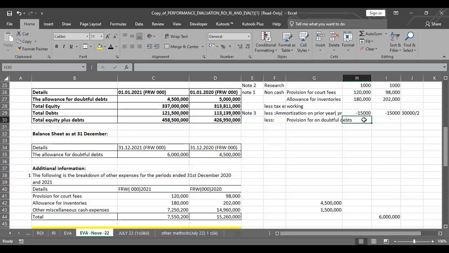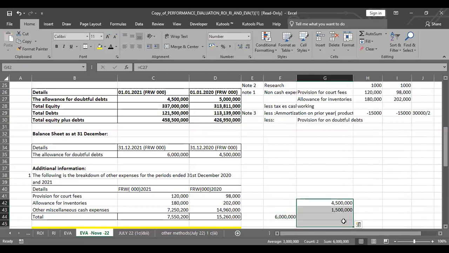So, my adjustment is based on what was done previously. So previously, it means it was this figure here. If you do a T account, those who love T account, it means this is how it came in. It came in as an opening balance most times. Of course, provision for bad debts, I think, is usually on the credit side. I've just done roughly, but it's usually on the credit side here. So this should be the opposite on this side, and this should be actually on this other side, because it is the one which is closing the year. So it should be something like that. But anyway, the bottom line is there is a difference: it increased, which is credited here and debited to the profit and loss.